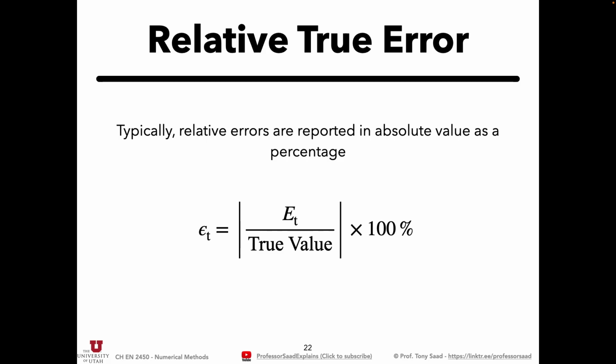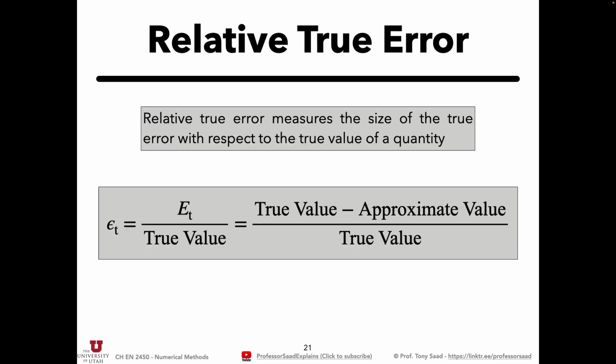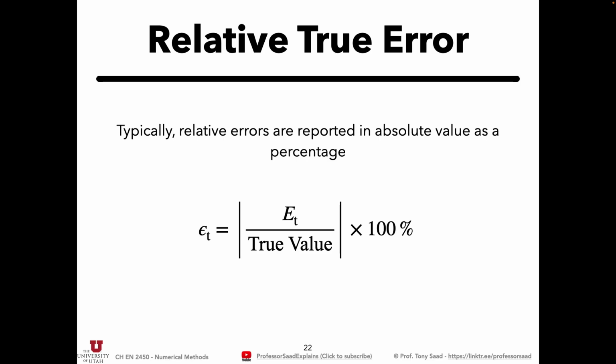And typically, we report this as a percentage because this value here is always going to be less than 1. An absolute value is going to be between 0 and 1. So it's a fraction. It's great to represent it as a percentage. So if you get a relative error of 0.1, that's a 10% error. A relative error of 0.2, that's a 20% error. And then you can say, I'm committing a 20% error. You say, oh man, this is big, 20%. It's a lot, right? So you take the absolute value of the relative true error, and you multiply by 100%, and then you get the relative true error.